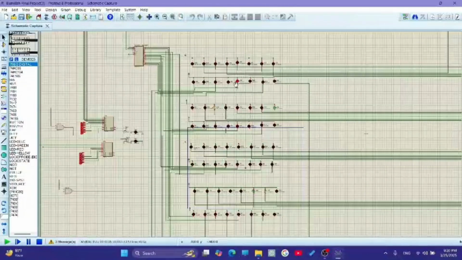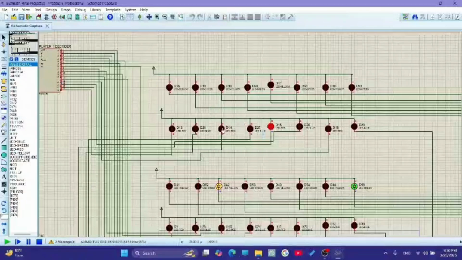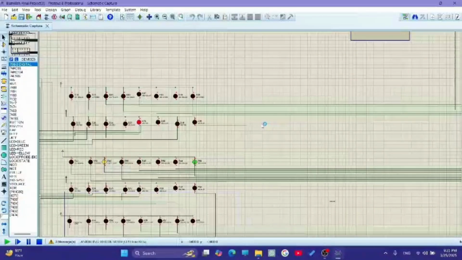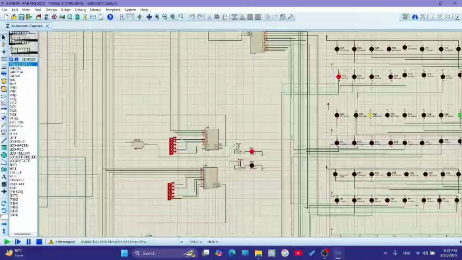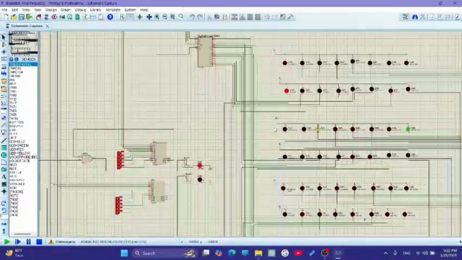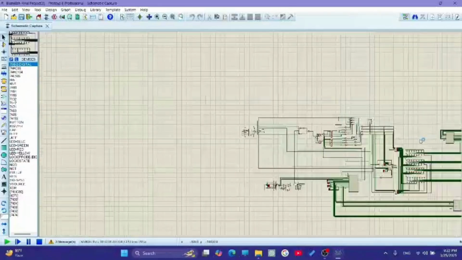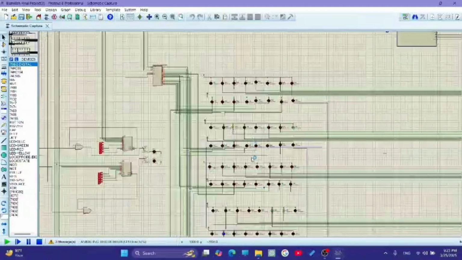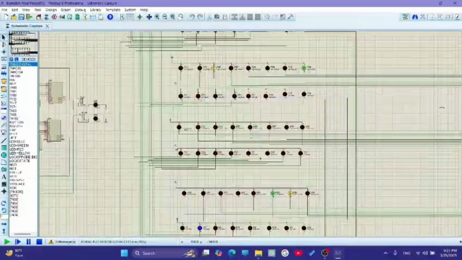And again, when we roll the dice, the dice value is 2, and the new position is 15. That means the last position and winning position, so player 1 has won the game, and the winning module is activated, and the red LED is turned on.